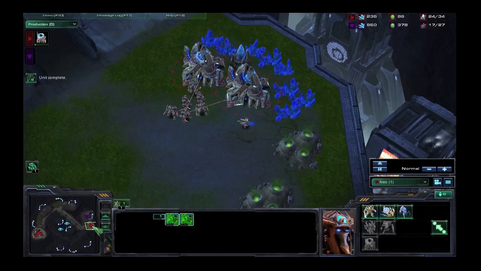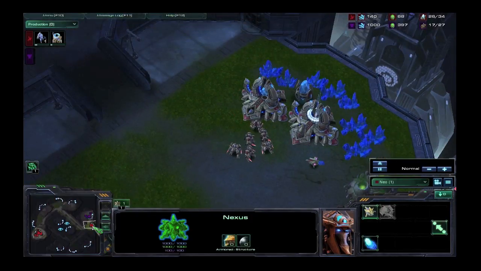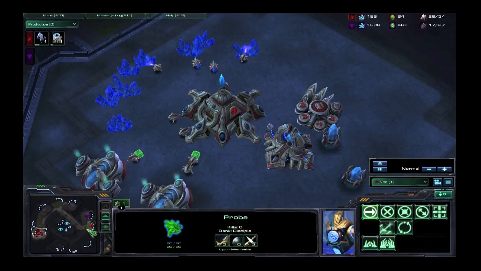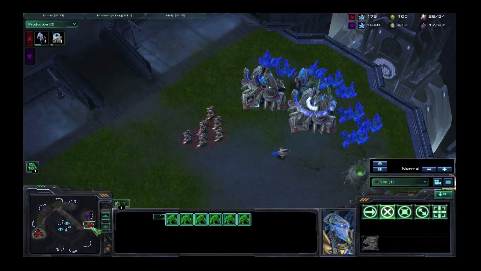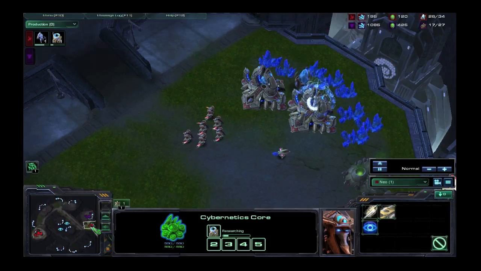So once that stalker pops out, you want to chrono boost your gateway. And once that stalker pops out, you're going to want to rush into your opponent's base, take out any vital buildings, and you'll be good. Alright, so this downtime, wait, never mind, I'm about to go. So, chrono boosting the gateway and getting the stalker out, and then we're going to move into our opponent's base.